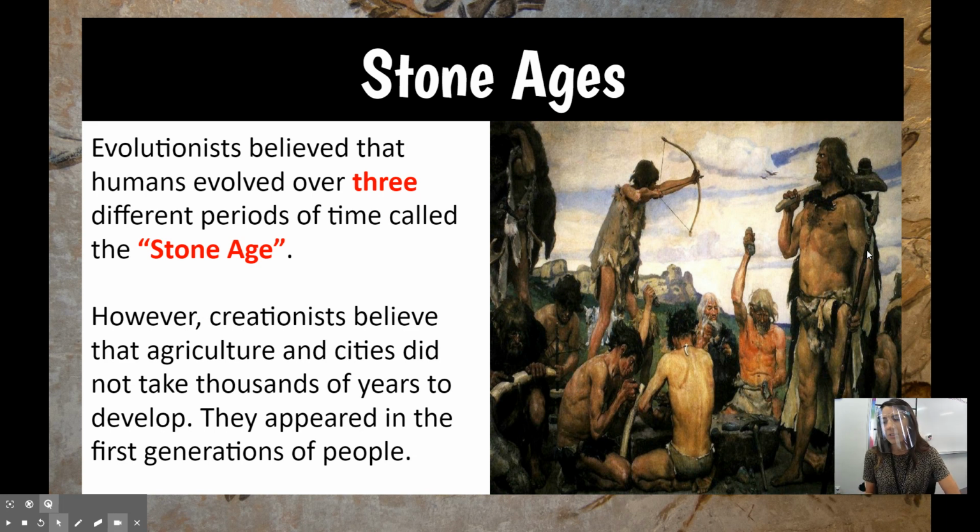Now, do creationists dispute some of the tools and techniques that early people used to survive? No. I think early people also had to learn about fire. I think they also had to learn about how to hunt, how to gather food, especially after the fall and they're kicked out of the Garden of Eden. When death and sin is introduced, people are going to have to hunt for meat, and they're going to have to survive because now death is an option. So I do believe that early people still experienced some of the same experiences, but as far as the amount of time it took for people to develop these experiences, I think it was very short in a creationist view.